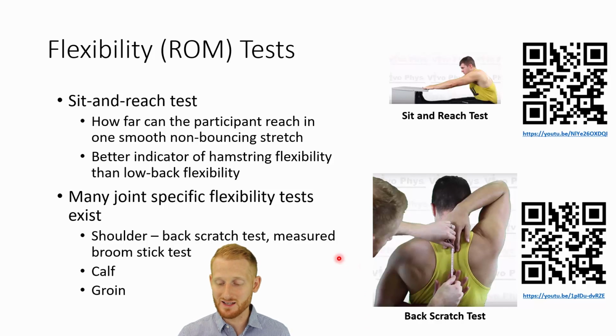Some very common tests for flexibility that are done all the time in fitness centers, as well as in phys ed classes and things like that, are the sit and reach test, which you can scan this QR code or go to this link to learn about how to do, and the back scratch test, which is a shoulder flexibility test, which you can, again, scan the QR code or go to this link to learn how to do as well. The sit and reach test oftentimes is thought of as a hamstring or a hip stretch, but it also has some lower back involved, and so it's got a lot of muscle groups and joints involved.